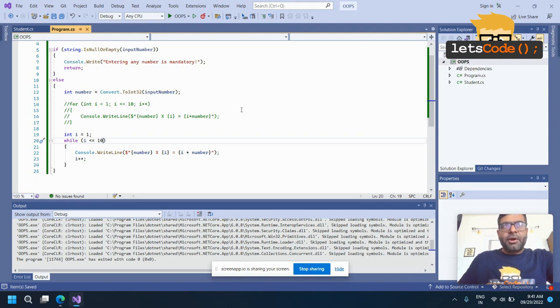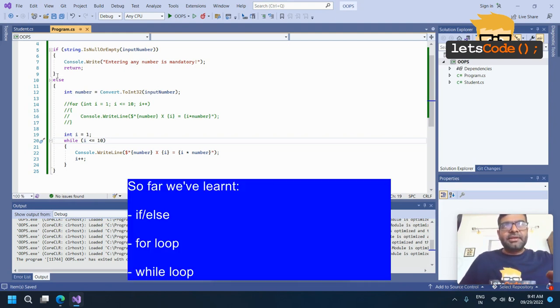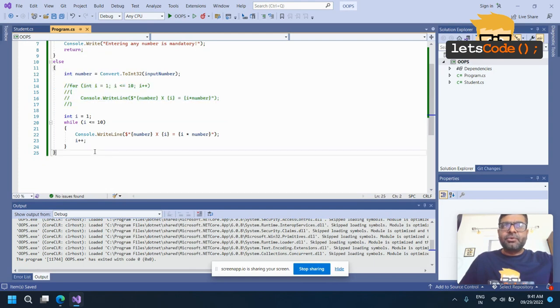So far we have seen the for loop and if condition. If you like, let's recollect everything. We have seen the if and else statement, so whatever your condition is, you can embed it like this. Then we have seen for. In for we talked about how we have three statements: statement 1, statement 2, statement 3, and within the loop we write our logic. Here the initialization and increment we could do right there, whereas the same thing could be done with while. There is not much difference, but we just need to initialize our loop variable and increment it on our own. Okay, so you all need to definitely do some practice, then only you will understand.